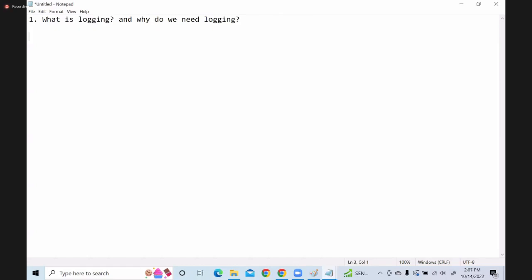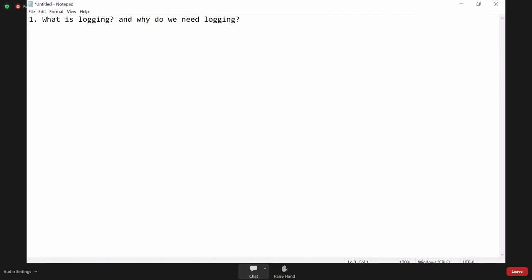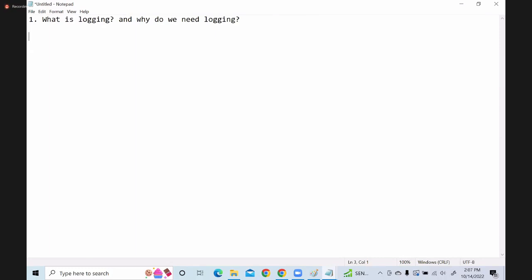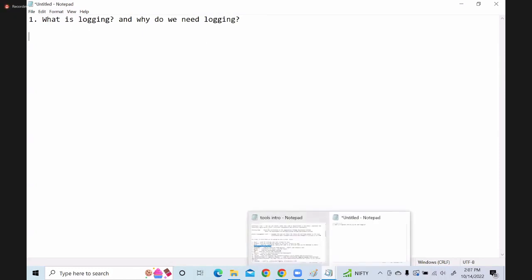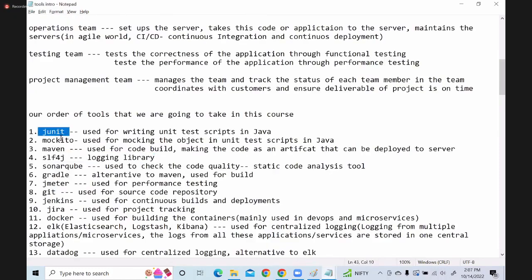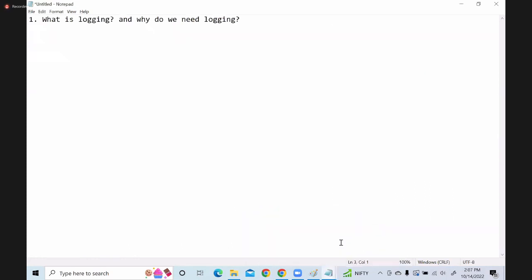Anyone is having idea what is logging and why do we need logging? In our tools introduction, this is 1, 2, 3. And this is 4th one, which is logging.